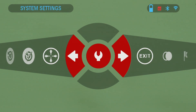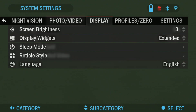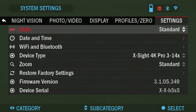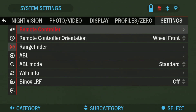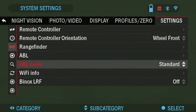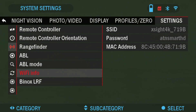Once you get to the settings press OK, and then we're going to scroll over to the settings tab. A couple of clicks to the right and there we are — the settings tab. From here you're going to want to go down three to Wi-Fi and Bluetooth. Once you get there click OK, and from here we're going to go into Wi-Fi info — a few more clicks down on the tab.